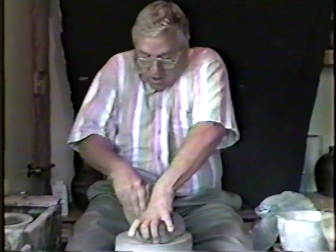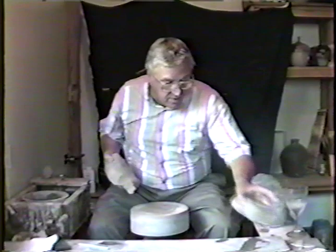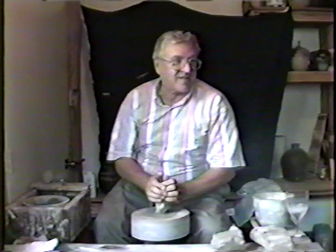The potters in the past used to come here from Europe, and they settled. They wandered the landscape until they found a clay that seemed good to them. And then that's where they settled. The potters used to go where the clay was. Now, in modern America, the clay comes to the potters.